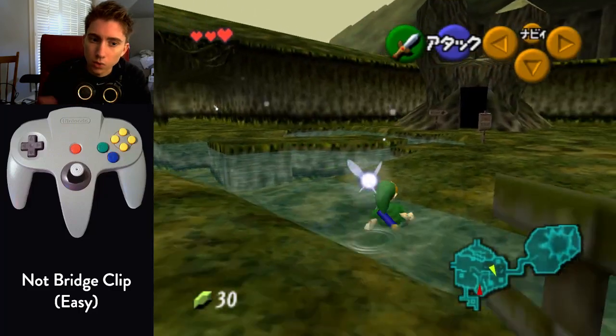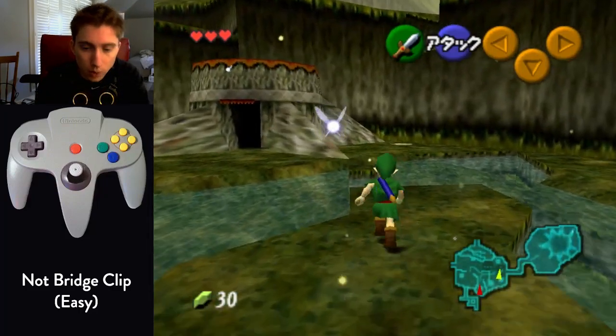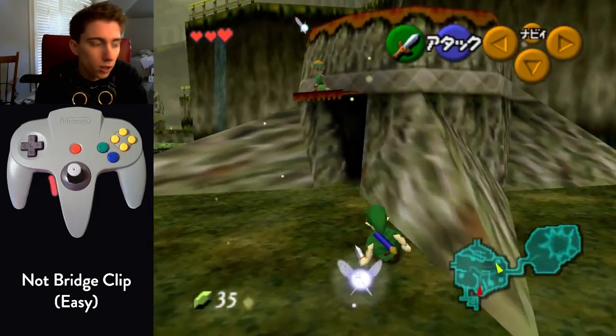Instead of entering the store, take a right. There should be another segment that you can jump over and get another blue rupee. Make sure you got 35 before you enter the store, because you want to buy the shield.